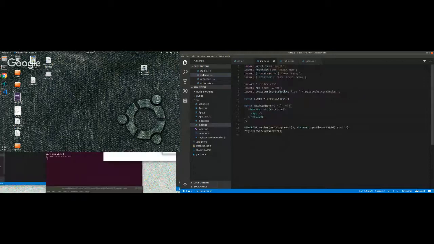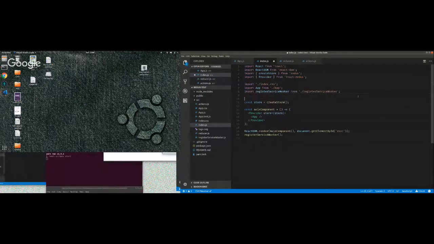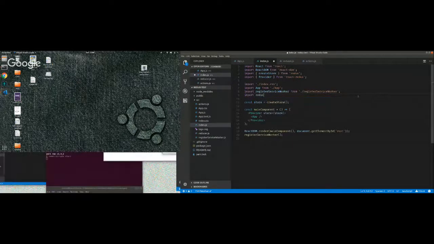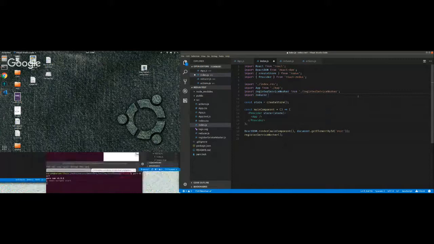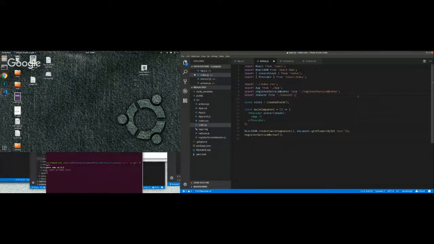So where did we leave off? Well, we had this create store. It was doing a whole bunch of fun stuff, but it wasn't quite done yet. Like I said earlier, we're going to need the reducer. We need some information to finish this up. So we know we can import the reducer from our reducer file, right?